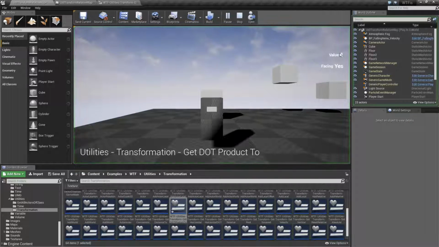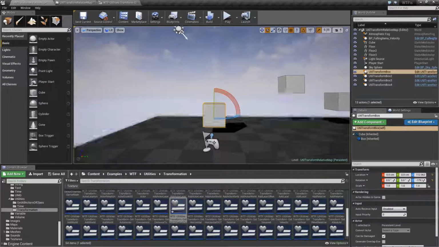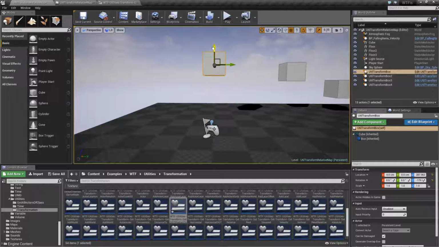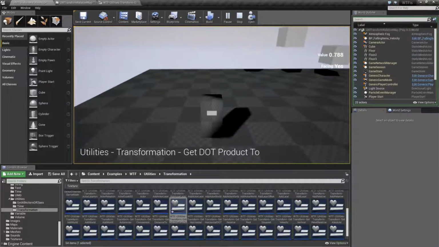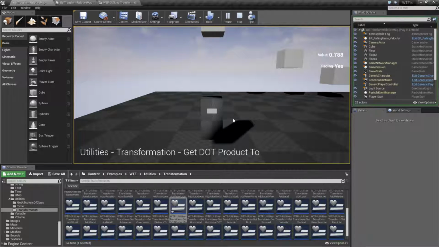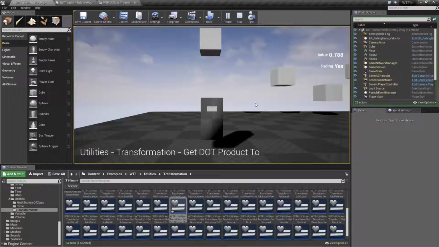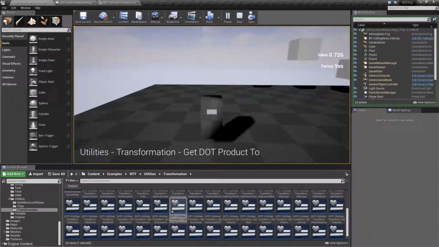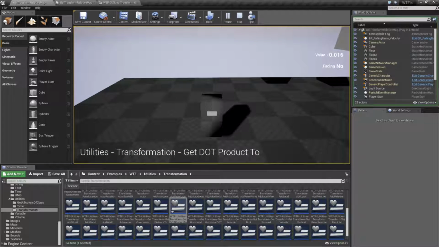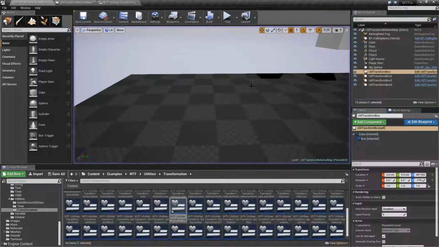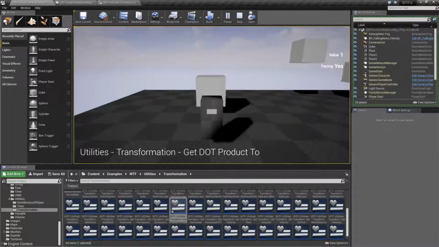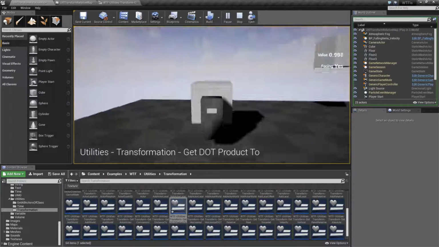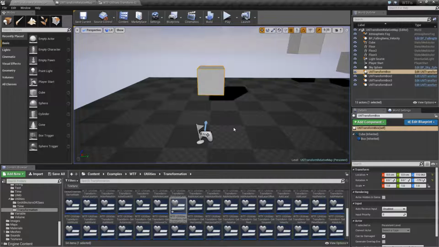Now, there is one caveat with this. You saw when I started, this is a value of 1. Well, using the dot product, it does keep in mind the entire vector. If I move this cube up and hit play, you'll notice we have a different value. It is taking into account the distance between this actor and this actor, including the Z now. Now that our Z is different, we're going to get back different values. So if I'm under it, we're going to get back values with an issue. If I was to put this back on the ground and move back over here, you'll notice it's still a 1 even if I'm on top of it. And then once I move up and down, of course, it's going to change. So that is something to keep in mind with the get.product2.